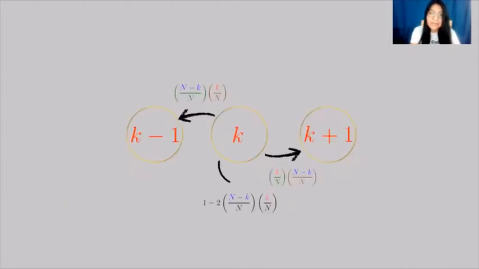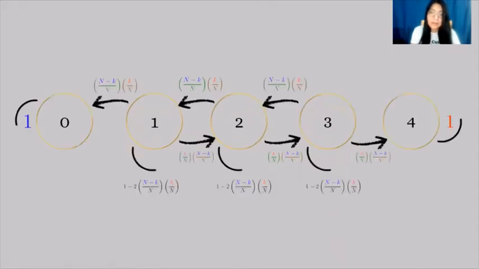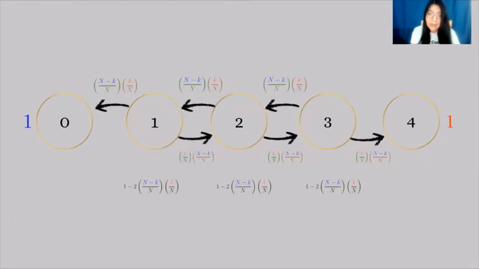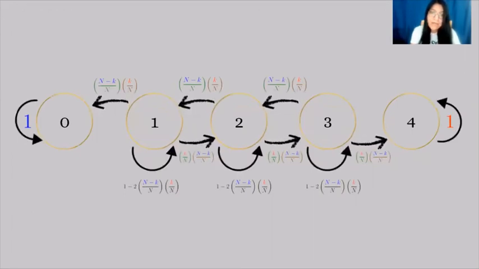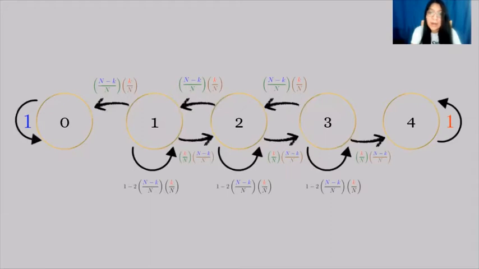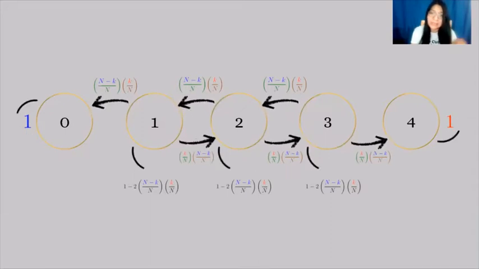The diagram of a state looks like this. Here are the mutants, the probability of going to the next state with one less mutant, of staying with the same amount, or of having one more mutant. For the example with 4 individuals, the diagram looks like this. If we substitute the values, k isn't the same because the number of mutants depends on the state we are in.